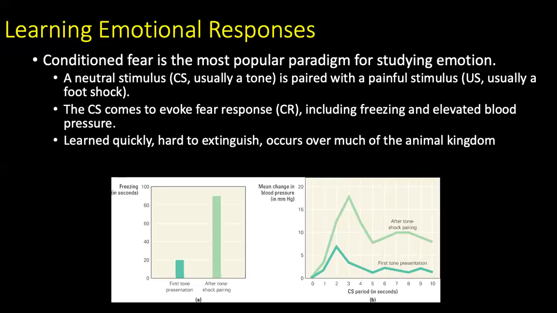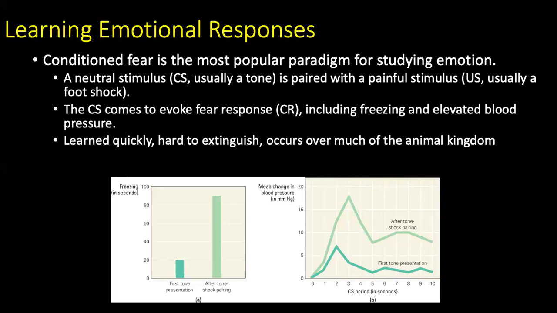It's learned very quickly, right? So if you remember back when we showed kind of the general graphs of classical conditioning learning, it takes many trials usually for associations to be learned. This is a bit of a caveat to that, in that fear responses are learned a little bit quickly. And they're also very hard to extinguish once that association's learned. It tends to stick around a little bit longer than more neutral or less emotional types of classical conditioning learning.